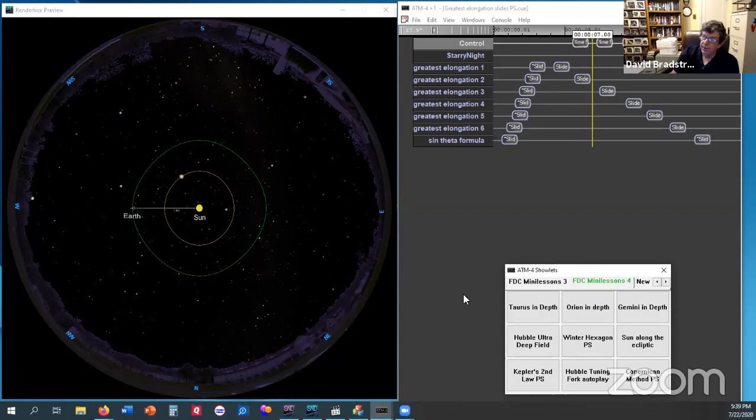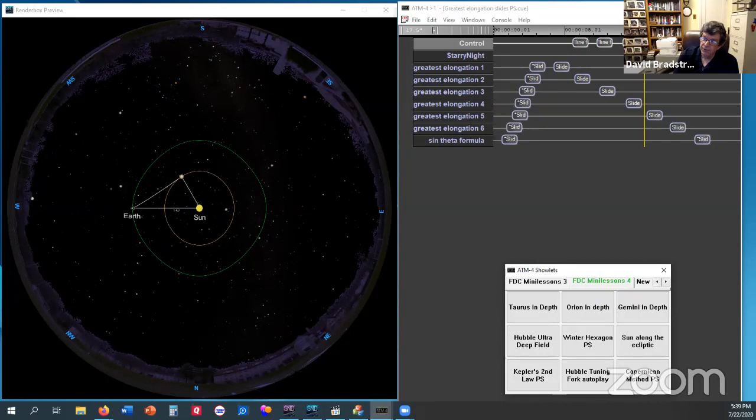So for inner planets, the geometry is quite simple. You have the Earth, and I've enlarged these slides. Not everything can you read because some of the text is small. It says 1 AU here. Here's the distance from the sun to, say, Venus. And then you've got this third leg of the triangle here.